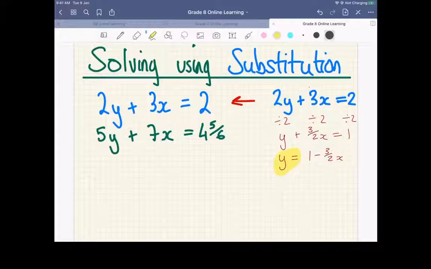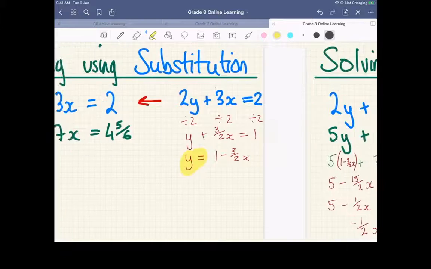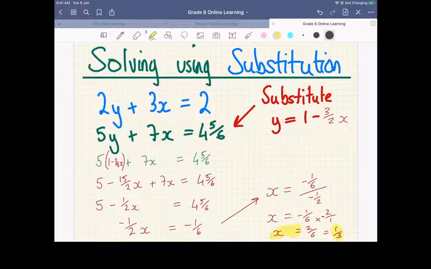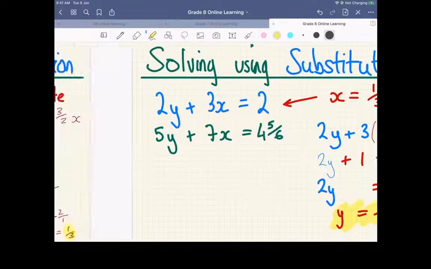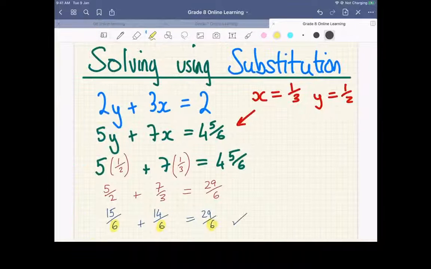So for example, if we just go back here, we rearrange to make y the subject, which was the blue. We then put the rearranged blue into the green. We then took the value from the green and put it into the blue. Then we put both values into the green. So it goes like blue, green, first, second, first, second. Don't just do it all into the same equation, because then you're only proving one thing works, not simultaneous.